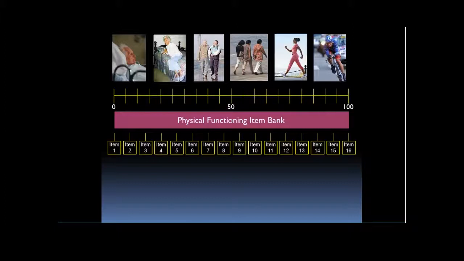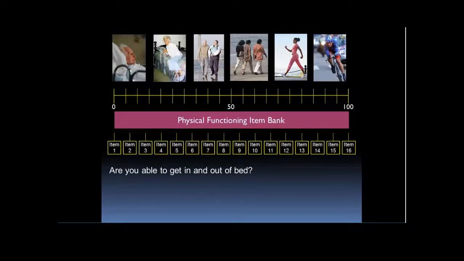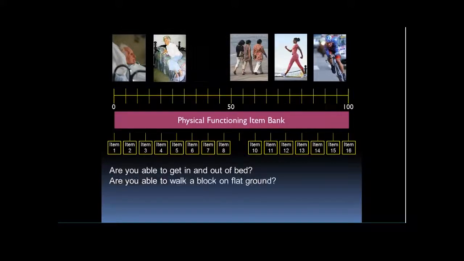The items are across the bottom. Across the top of the page, we have items. So, are you able to get in and out of bed? That's an item that's best used for a person who has been having trouble getting in and out of bed. It's not a particularly good item for the person who's been bedbound for weeks on the left, and it's not a particularly good item to give to somebody who's a marathon runner. That would be a waste of effort to give that item to a person. But in our bank, we have an item, able to get in and out of bed.